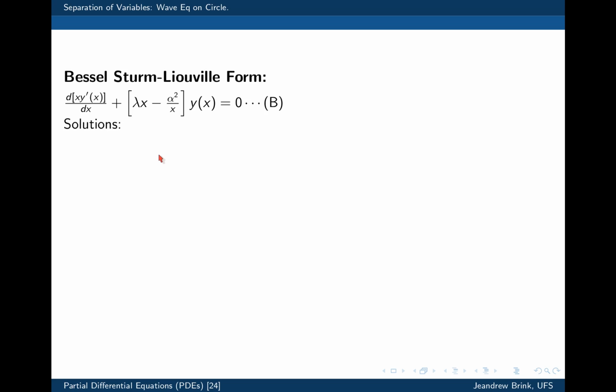So the first one, let's look at all possible solutions. If we set lambda equal to 0, so we just put one of the parameters equal to 0, then we have an equation that looks like this. And whenever you have an equation that looks like this, where the dependent variable multiplies y double prime, in other words, you take 2 derivatives with respect to x and you multiply with x squared. And the same here, you take 1 derivative with respect to x and you multiply with x, and here this is just a constant.